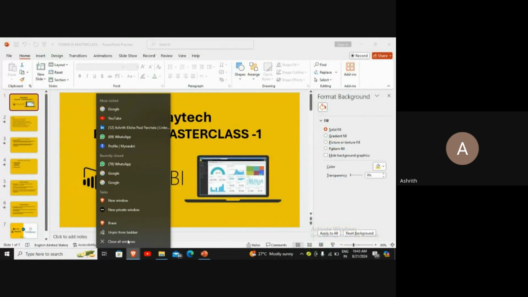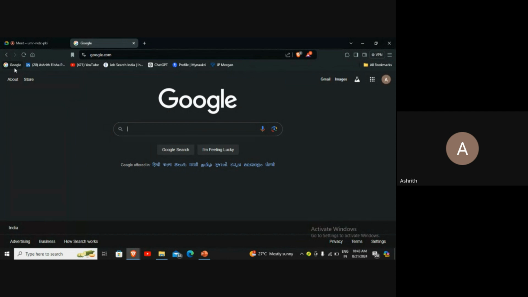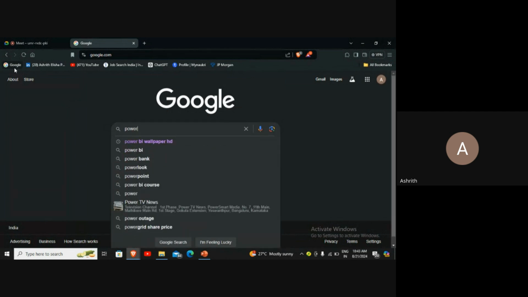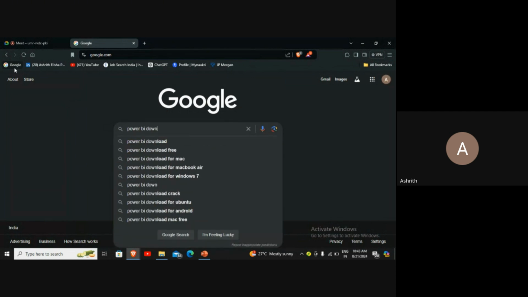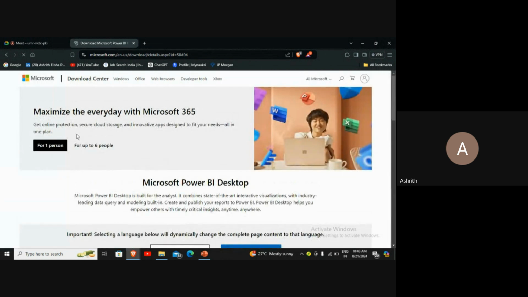It's a very simple procedure. All you have to do is go to your Google window and type in Power BI download. The very first or the very second option will redirect you to the Microsoft site.